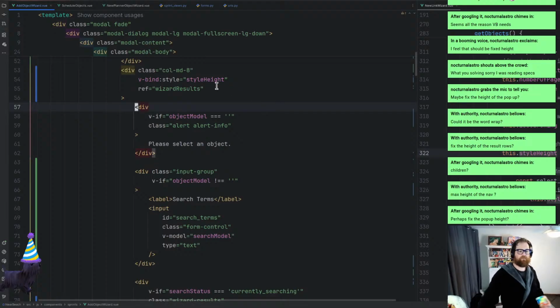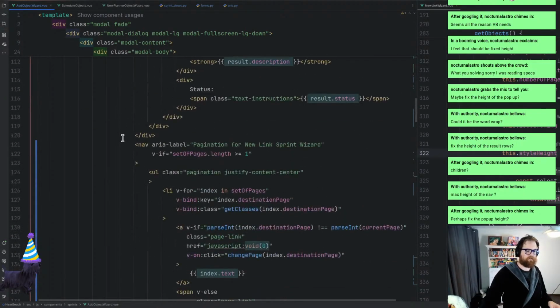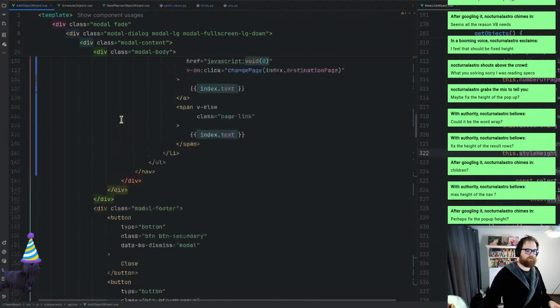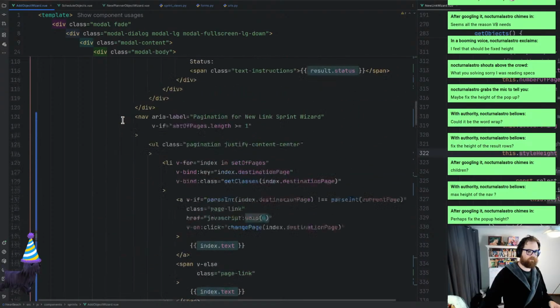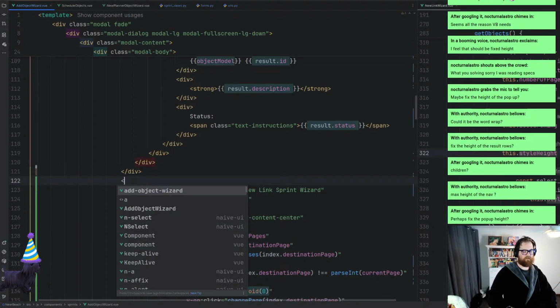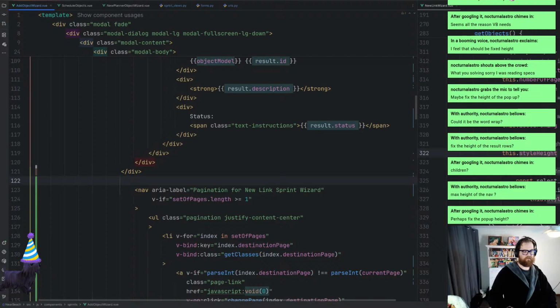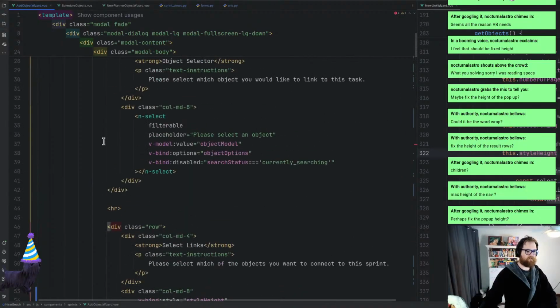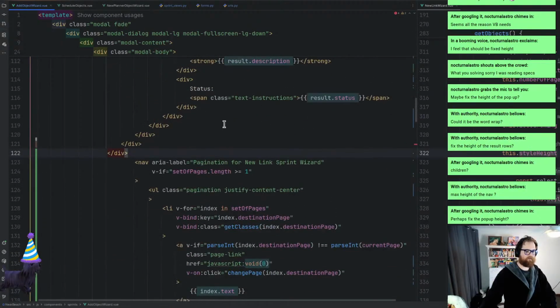All right, cool. So we've got the style height in here. We want the style height like that. And then down here, what I want to do is we want to do another div. And then we want to, trying to remember how far down I need to go. Oh yeah, there we go.